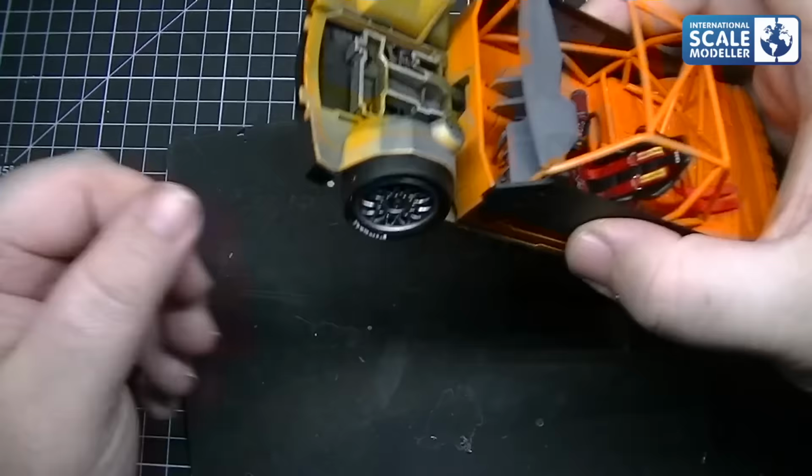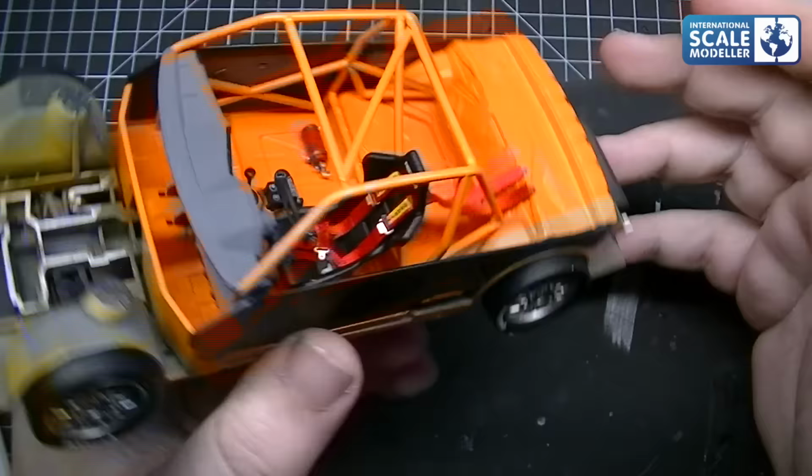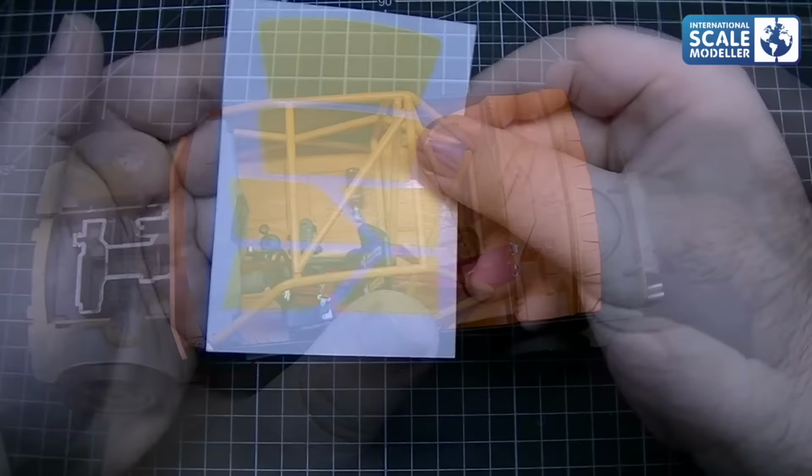And I don't think it looks as good. So here we go, the seat's in, roll cages in. We've attached the harnesses to the back part of the partial shelf as well. So that's all in place. And now we're going to start masking the windows.